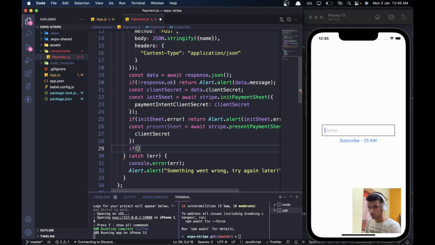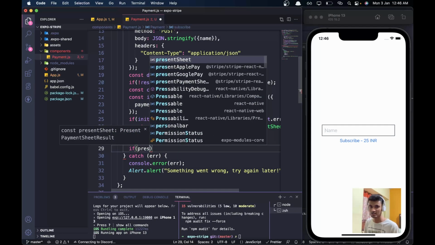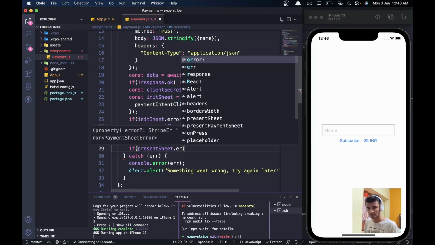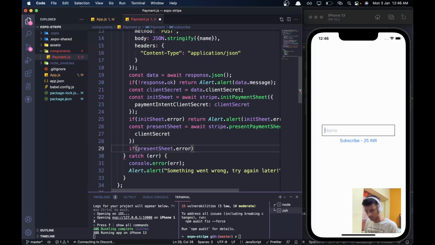So at this point, when this step is done, we assume that the user has tried to do the payment. So after we get to this line, the user has attempted the payment, and now we can just see what's wrong with the payment, or if there's any error. So we'll just say presentSheet.error.